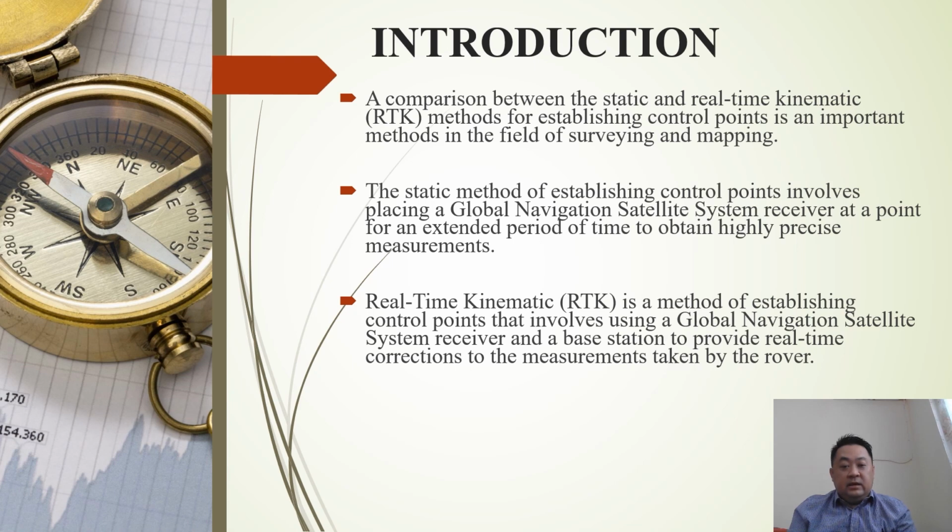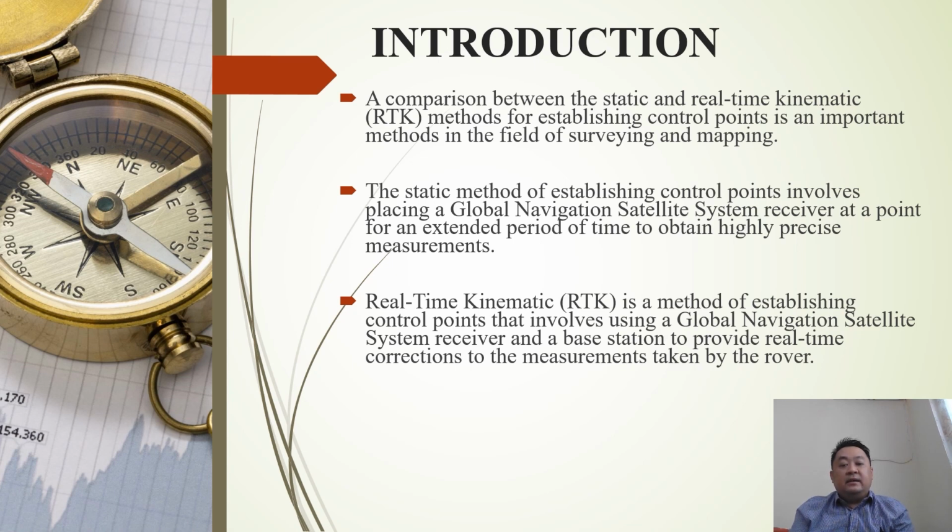Introduction. A comparison between the static and real-time kinematic (RTK) methods for establishing control points is an important method in the field of surveying and mapping. The static method of establishing control points involves placing a global navigation satellite system receiver at a point for an extended period of time to obtain highly precise measurements.